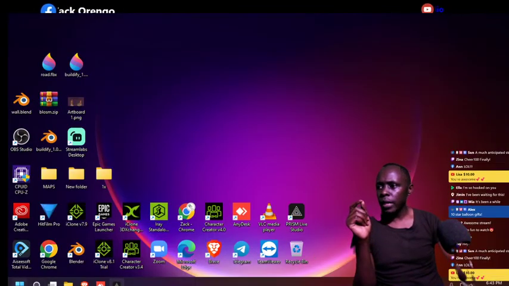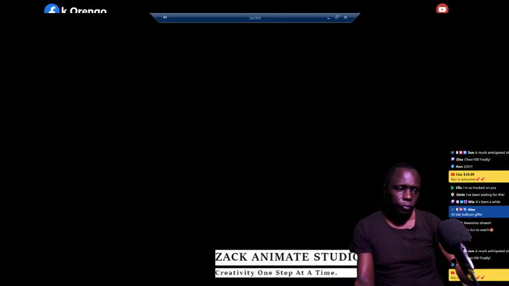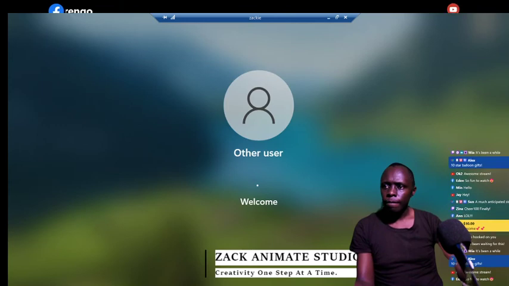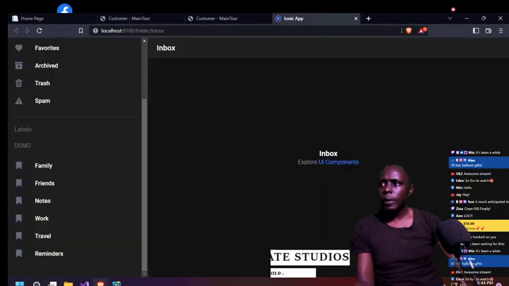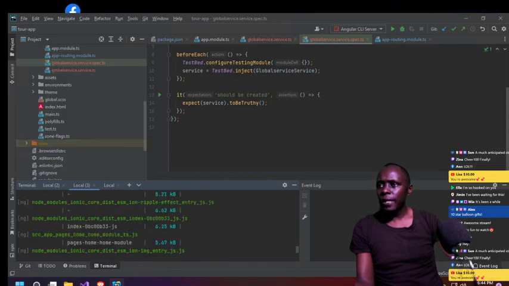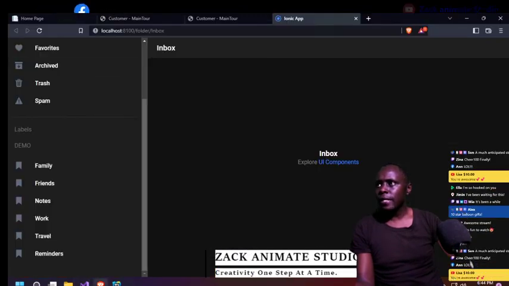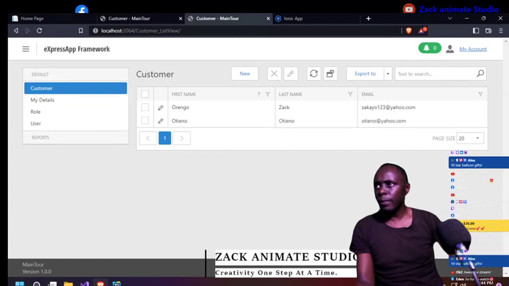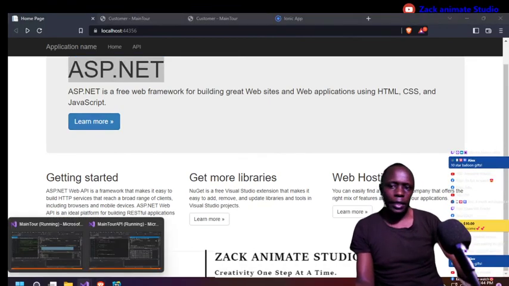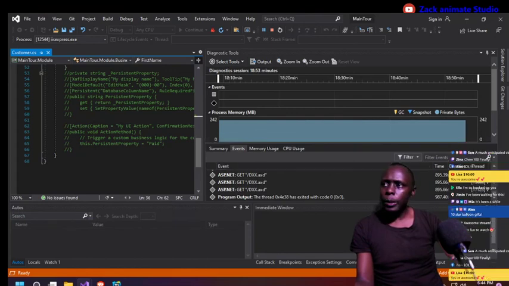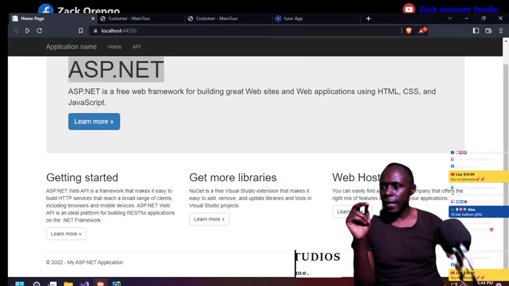Okay, we got to see it one more time, right? Before we run away. We have our localhost. Okay, we have our Ionic application running. At the same time, we have our XAF running. So this is our XAF running. The XAF application running, our Ionic app running, and then our API running. So guys, have a lovely evening. We're just going to stop everything, and then tomorrow, guys, we have done this the entire day.